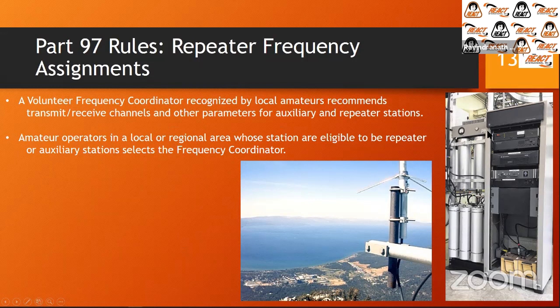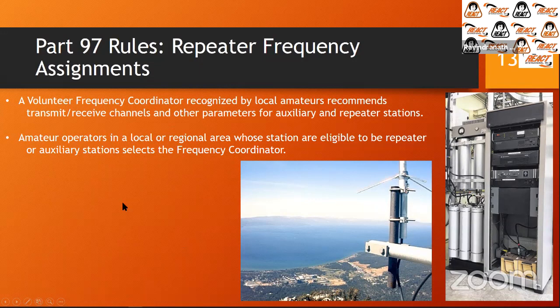Here is a repeater station. This is what it looks like on the inside. You have the transmitters, the duplexer, power supplies, batteries, and so on, right? Filters, notch filters. That's what the inside of a repeater station looks like. And this here is what a repeater antenna looks like. This is high above. This is the antenna here. Looks like a station master antenna, right?